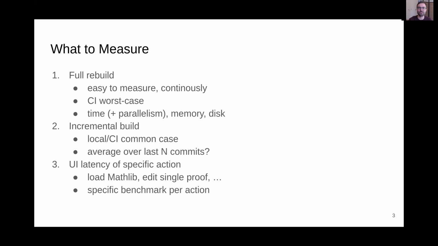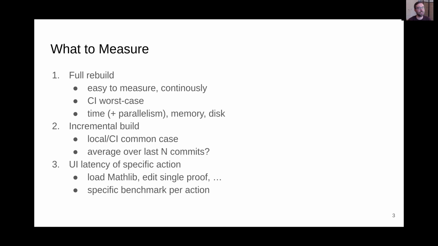And then it quickly gets far harder to actually measure and define such a metric, right? If we don't just record people actually using Lean, which I think would be a completely separate but very interesting research project, I think the best thing we could do automatically is to successively build the last n commits of a package and check what is the average build time for that. But it's not a very stable metric, right? So that's one reason we don't just continuously measure that one.